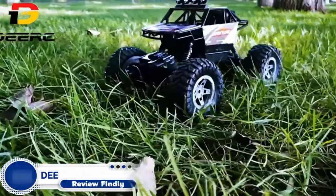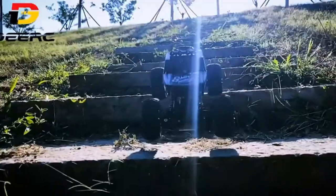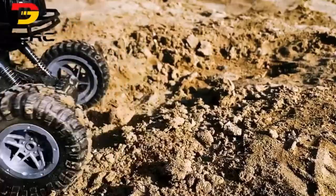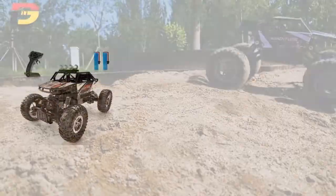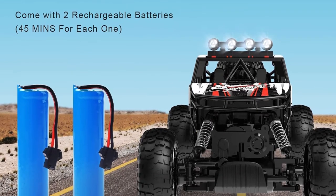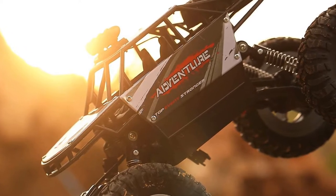Number 1: Dierk DE45RC Cars Remote Control Car. The Dierk DE45RC is the best RC crawler you can buy this year. It is one of the most phenomenal rock crawlers on the list because it comes with dual motors that give it powerful torque, making it easy to control and maneuver difficult moves. This rock crawler has two rechargeable batteries, which means you can enjoy 90 minutes of driving. Its 2.4 GHz radio frequency makes it possible to use multiple cars in the same area, and with two anti-slip tires, playing on difficult terrains is no problem. It also has a shock absorber for conquering uphill terrain. The body structure is strong, the wheels are installed in independent suspension springs, and the car is resistant to bumps and falls.